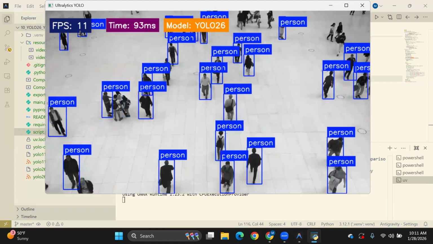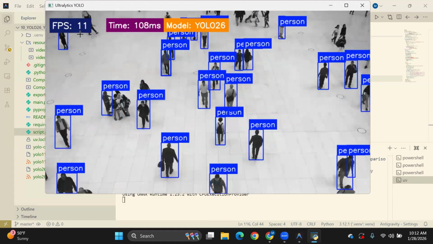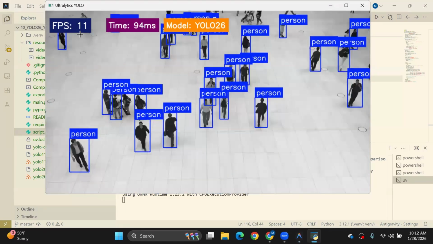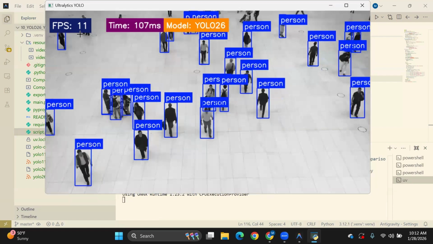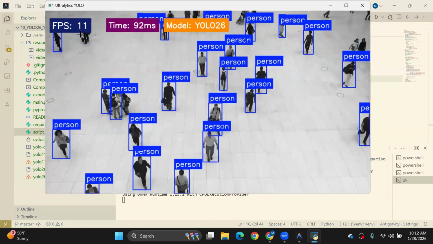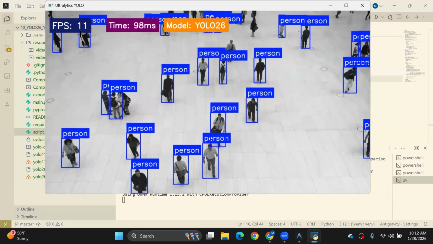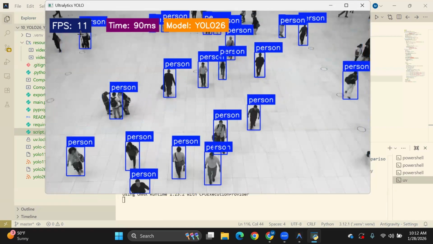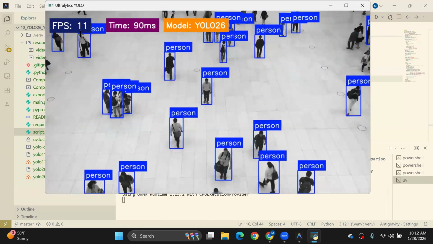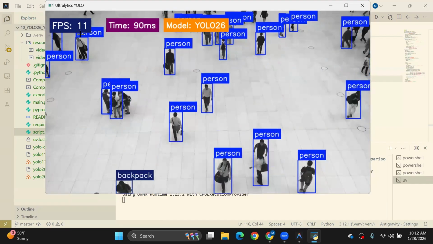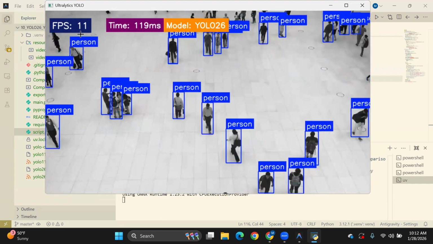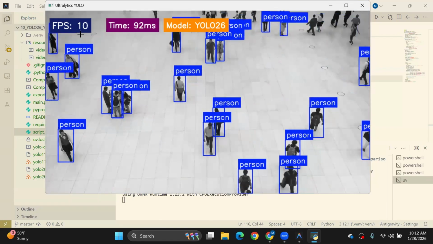FPS basically tells us how many video frames your system processes every second, reflecting overall system speed, not just the model, while process time tells us how long the model takes to perform object detection on one frame. This process time is in milliseconds. These are the results that we are getting with the YOLO26 model.